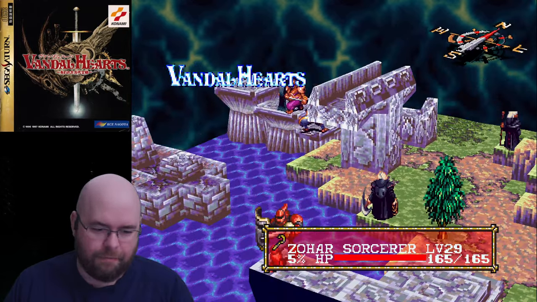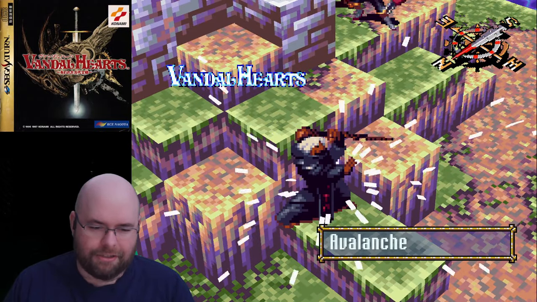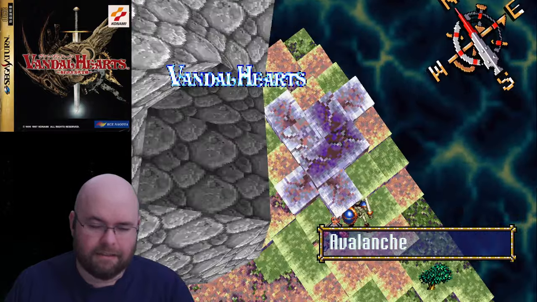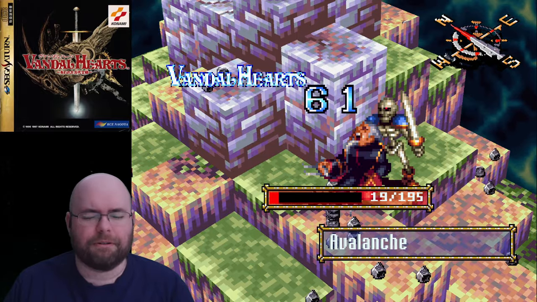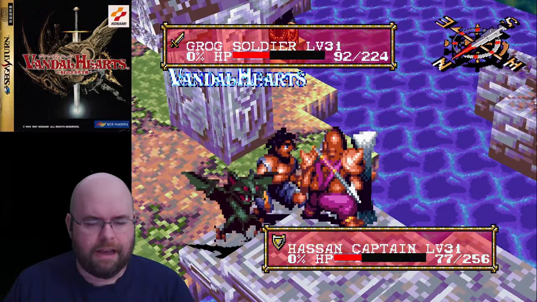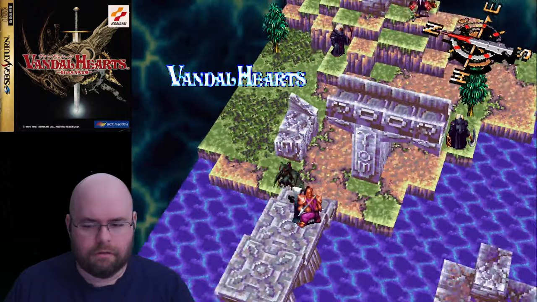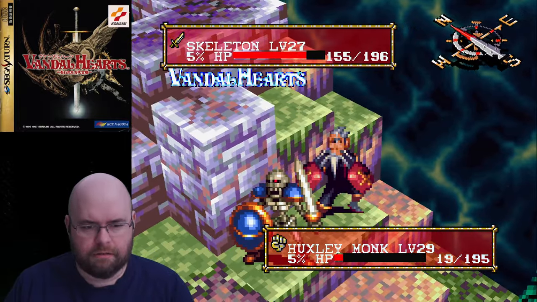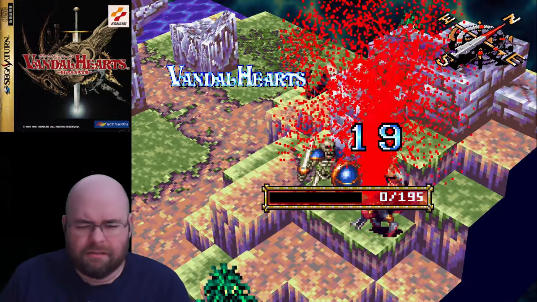And then the game fades out from here, right? No. Zohar casting Avalanche. Which is also a spell you can't cast as that class. That's his unpromoted class, I think. Oh, no, that might actually be first promotion, and I think he could cast it. It's not fading out. Normally it's faded out by now. Huh. Interesting. Maybe the demo goes a little bit longer?